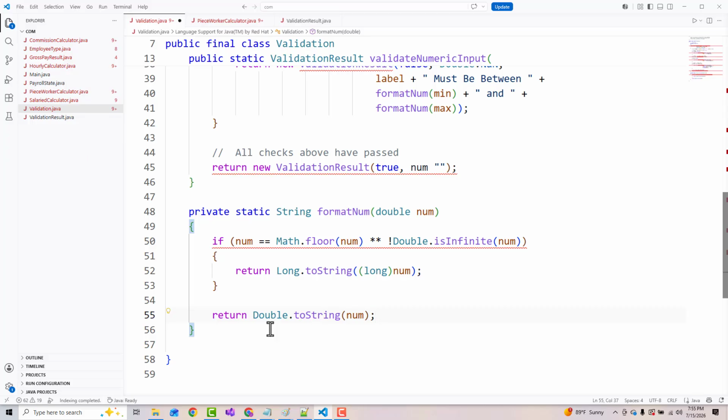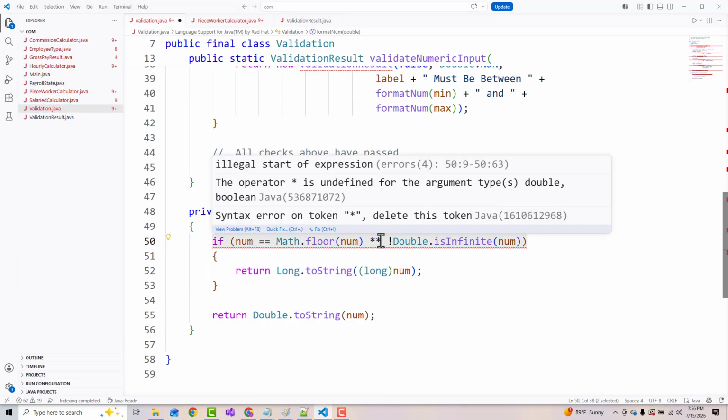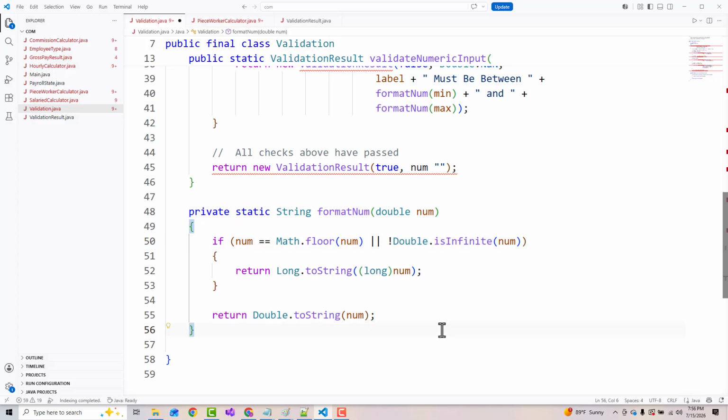All right. Of course, that's wrong. There you go. So what this is doing right now is math.floor is going to round down to the nearest whole number. All right. If it's equal to the floor value, meaning there's no fractional part at all. So if it's like 84.0, all right. We also guard against infinity. Again, these are just checks we're trying to put in here so that the range is right.